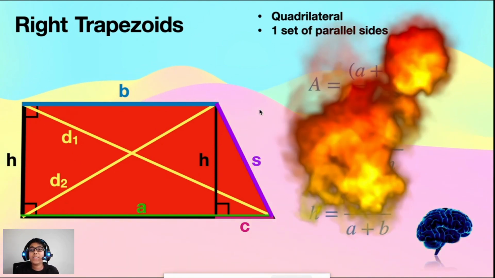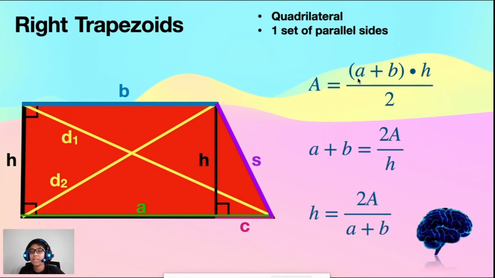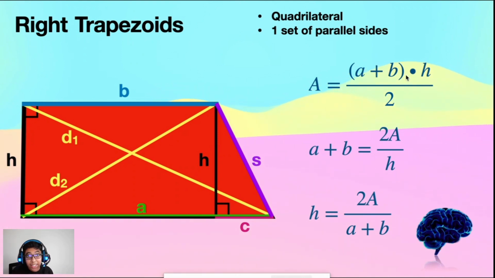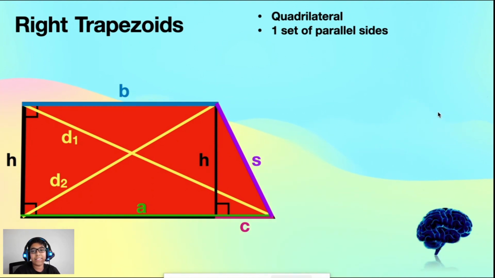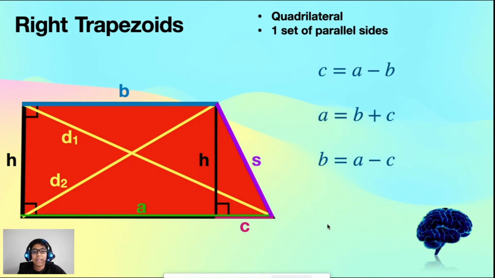Okay. Our first set of formulas is this. Capital A is area. So area equals (A plus B) times H over 2. We already know that. But from that, if we manipulate this equation, we get A plus B equals 2 times the area over H, and H equals 2 times the area over (A plus B). And from the second equation, you could subtract B and subtract A to get base 1 and base 2. Okay. Let's look at our next set of formulas, equations. C equals A minus B. So this equals this whole thing minus this thing.